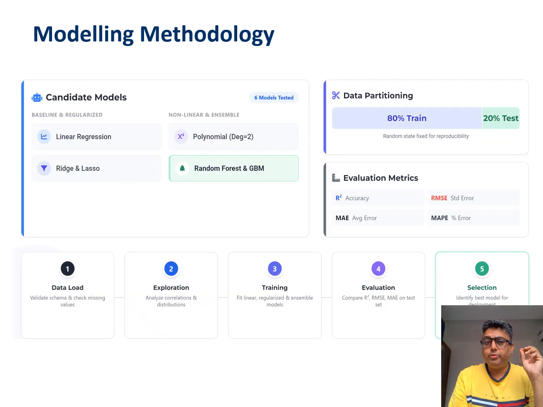So here's what we did for the modeling process. I split the data, a standard practice, into training, validation, and test sets. I used cross validation on the training sets so each model can be evaluated fairly. Then I trained six models: linear, polynomial, ridge, lasso, random forest, and gradient boosting. That gave me a good mix of simple, regularized, and ensemble based approaches. We'll see the comparison in the future slides.